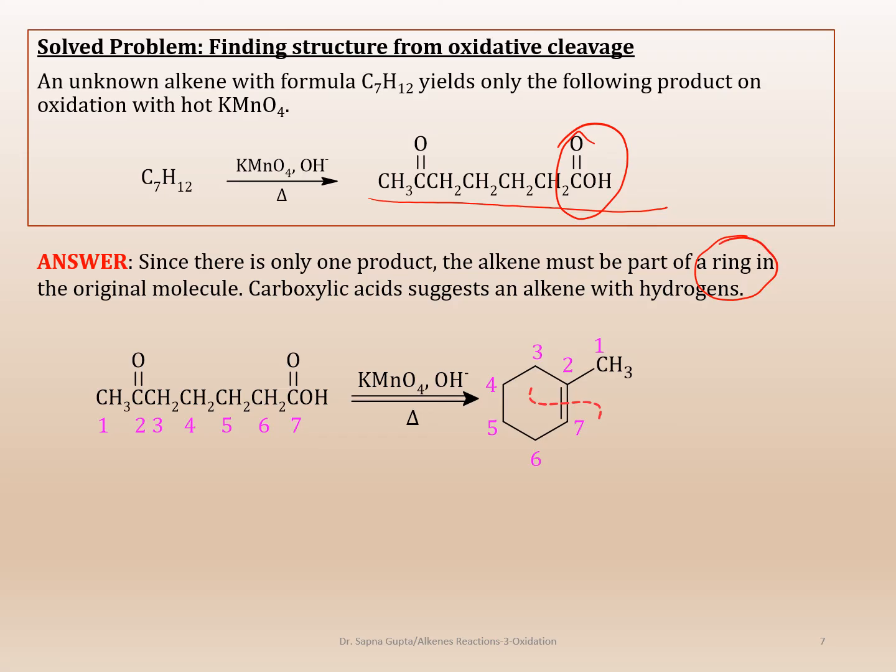So all you have to do then, and I like numbering my carbons, by the way, because that way I make sure that everything is accounted for, is go ahead and put it in a ring. I didn't show you the temporary ring that I would have made here, but you put it in a ring such that carbon number 2 is right next to carbon number 7. Because those are the two that have the oxygen double bonds in them, so that's where the double bond should be. So you put it in a ring structure and put the double bond in the appropriate place, and that should be it. Those are the two kinds of problems you get for oxidative cleavage.